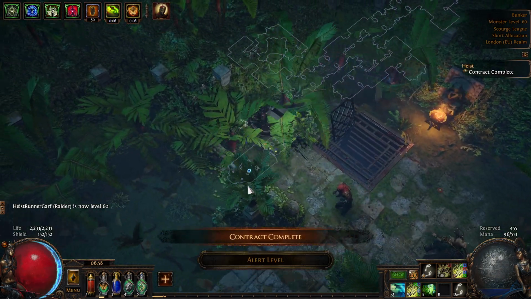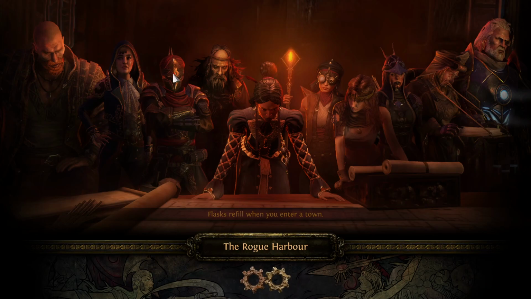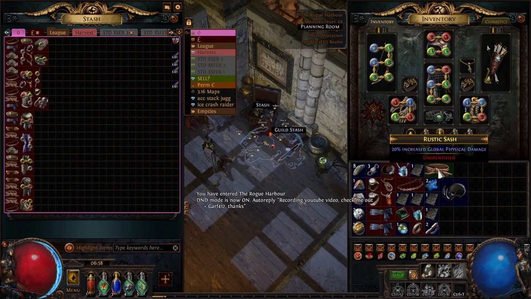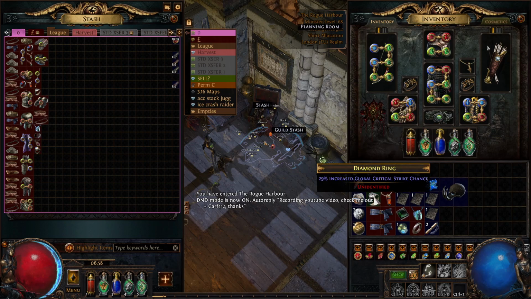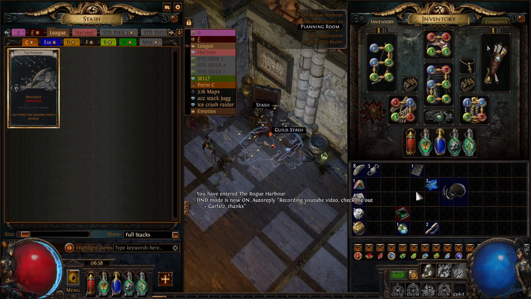And we are out. Oops, I thought the door was over there. It's not. There it is. There we go. So again, we just drop all of this into our stash tab. Not the jewel. Drop our cards.